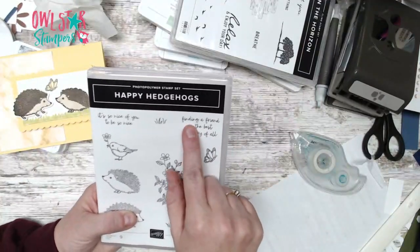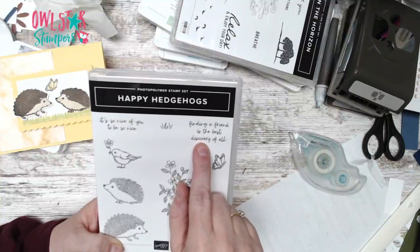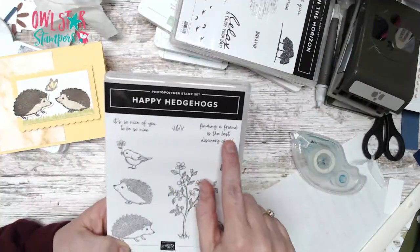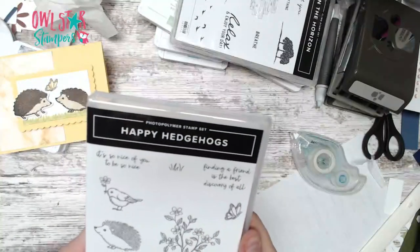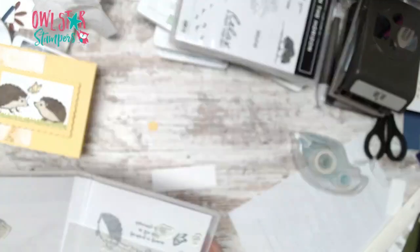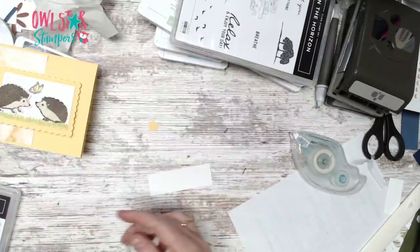We're going to take this and stamp our sentiment. It says, finding a friend is the best discovery of all. And then it also has, it's so nice of you to be so nice. The fonts are really, really cute. I'm going to be using the friend one, finding a friend is the best discovery of all, because we put two hedgehogs on here. So grab that sentiment. And I'm going to go back to my early espresso ink pad.